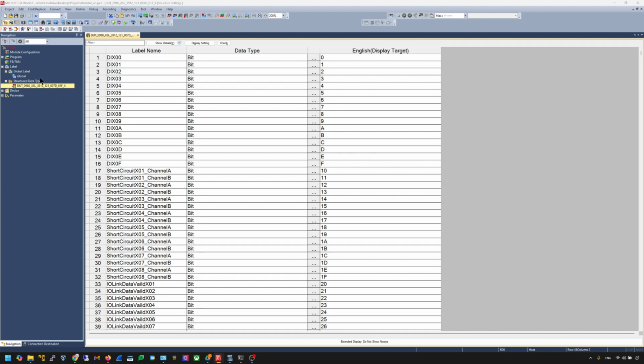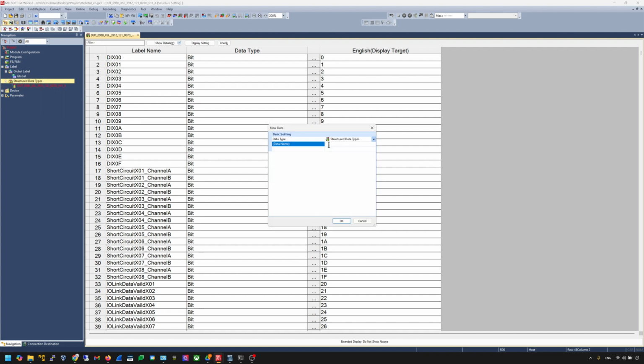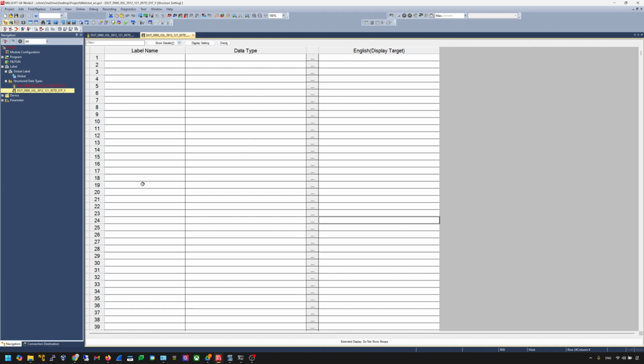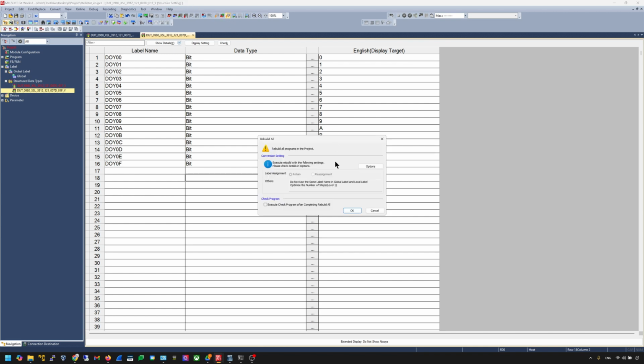The other data type I already created is the digital output data of this binary data module. I will also just copy it from the data I prepared before. You can reference the manual for more details. It just provides for turning the output on or off for each port. And I would like to combine them at one time.